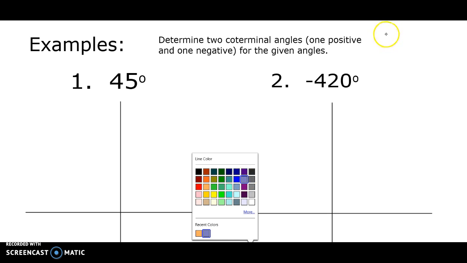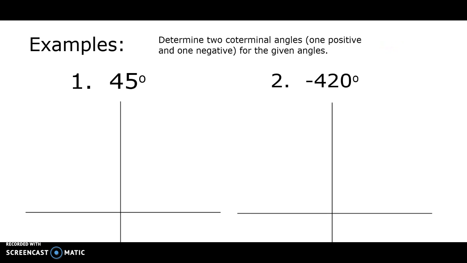Okay, so think about it. How would I have 2 pi in degrees? Well, 2 pi in degrees would be adding 360, right? And then in terms of subtracting 2 pi, that would be subtracting 360 degrees. Let's have you guys go ahead and try finding the two coterminal angles, one positive and one negative, for the 45-degree angle measure and the negative 420-degree angle measure. Go ahead, put me on pause.